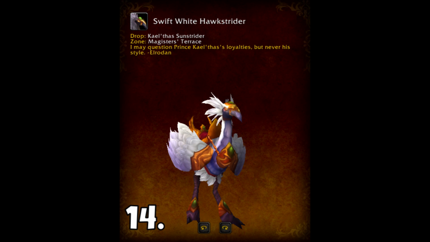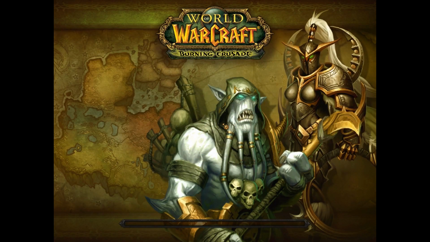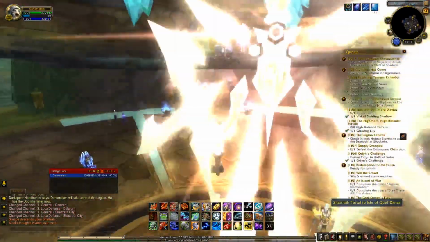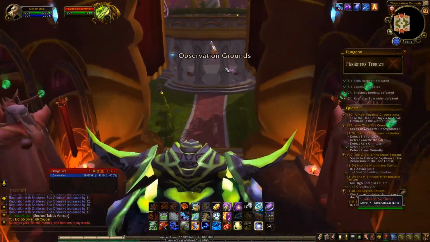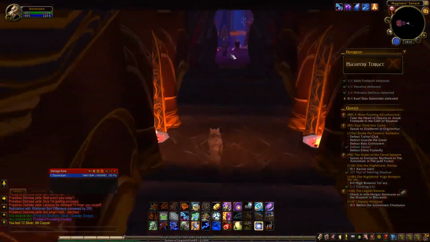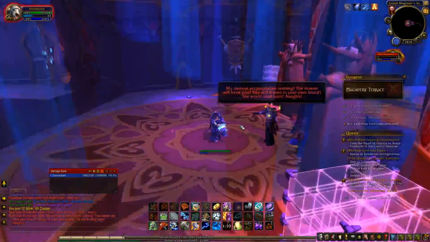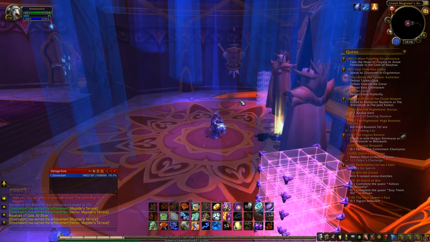The number 14 mount on this list is the Swift White Hawkstrider, which drops off of Kael'thas Sunstrider on heroic or time-walking Magister's Terrace. To get there, simply take the portal to Shattrath in Dalaran, then take the portal to the Isle of Quel'Danas. This mount has a 4% drop rate, and I mean, I guess it's kind of cool if you play Alliance because Hawkstrider mounts are usually Horde only because of Blood Elves, so this lets you show off that you either got really lucky or farmed this dungeon a bunch. So congrats!